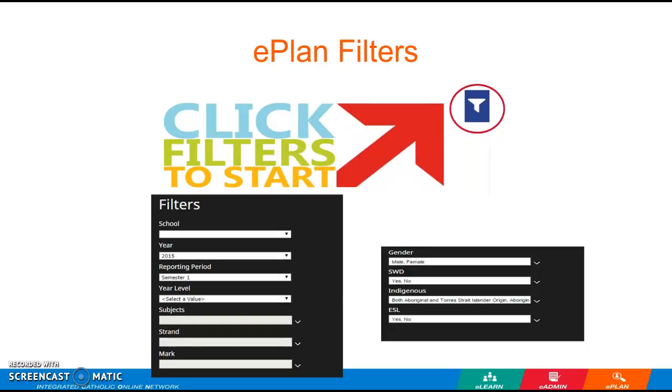There are also targeted group filters, optional filters that can be used to refine what data is displayed according to specific student attributes such as gender. The targeted group filter applies where it is relevant and useful.